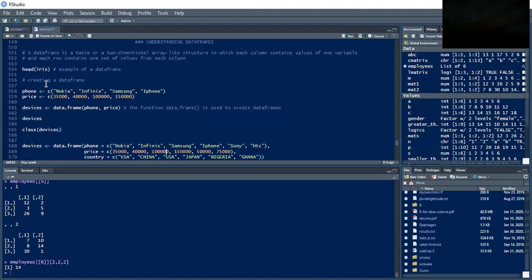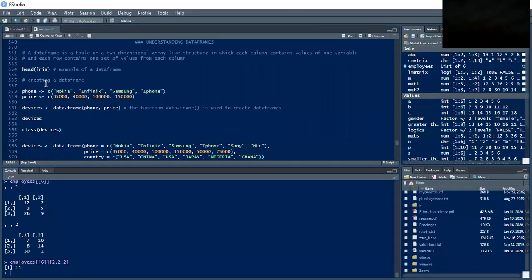We are just combining. Even some people call matrices data frames, but I'll leave you to do your own research to check what the difference is between a data frame and an ordinary matrix.